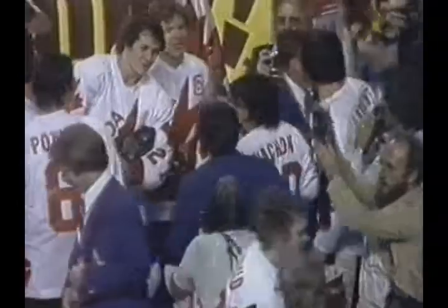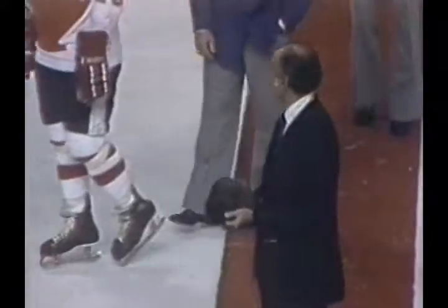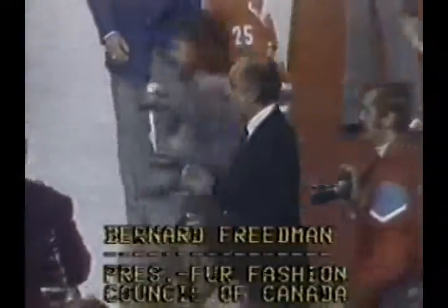Two members, of course, of the Los Angeles Kings, Bobby Hall as well, and flag waving and a very happy Team Canada tonight. Peter Mahovlich now is changing sweaters. He's switching sweaters with one of the Czechoslovakian players, and now they're all starting to do it. Some further awards, gentlemen. There's Peter Mahovlich, and just true international flavor. That's what they do in international competitions.